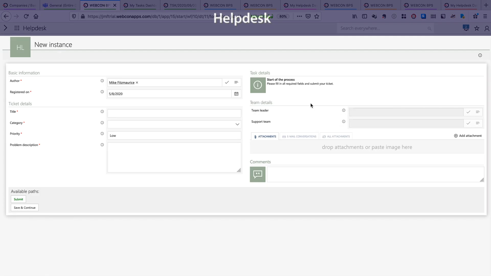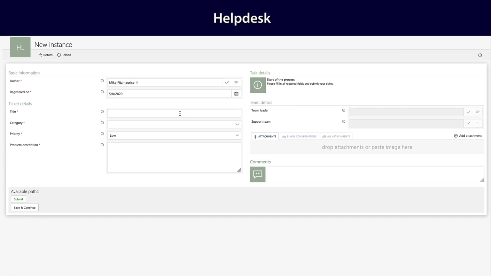If you already have a helpdesk solution, fine. But we've got one that's part of the package that's nice. It's designed to be low impact on users. Give your case a title, indicate a category, a priority. Provide a little bit of a description as to what is going on and what the problem is. And then when you're ready, submit it and it'll go directly to the help desk.